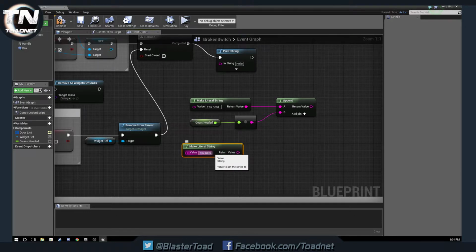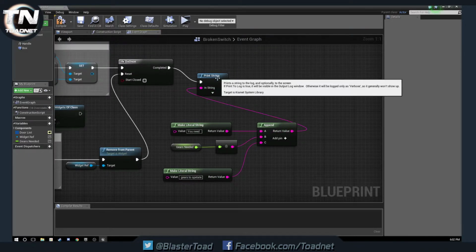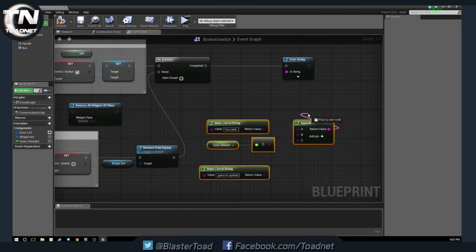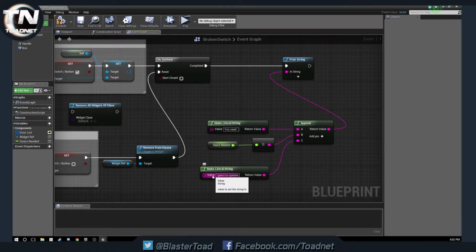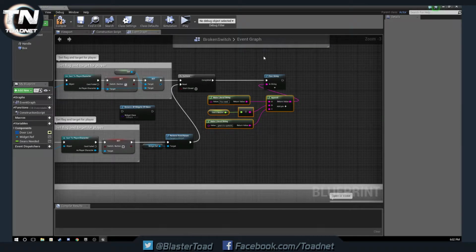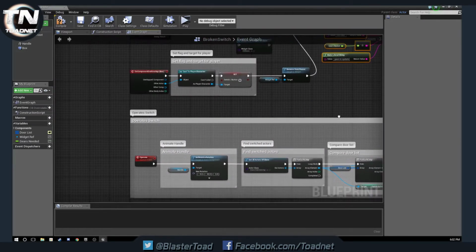And then this one here, we're going to say space, space gears to operate. Okay. And then we're going to put that into a third pin. So we're going to add a pin. Boom. Okay. And print string. So what this is going to do is, instead of setting up a HUD, we are just going to be printing this on the screen for now. We're going to be printing, you need so many gears to operate. With the make literal strings and the append node, just for quick testing purposes. Let's grab all that, move it up a bit. We aren't going to worry about tidying up because we're going to start getting rid of that in the next couple videos.